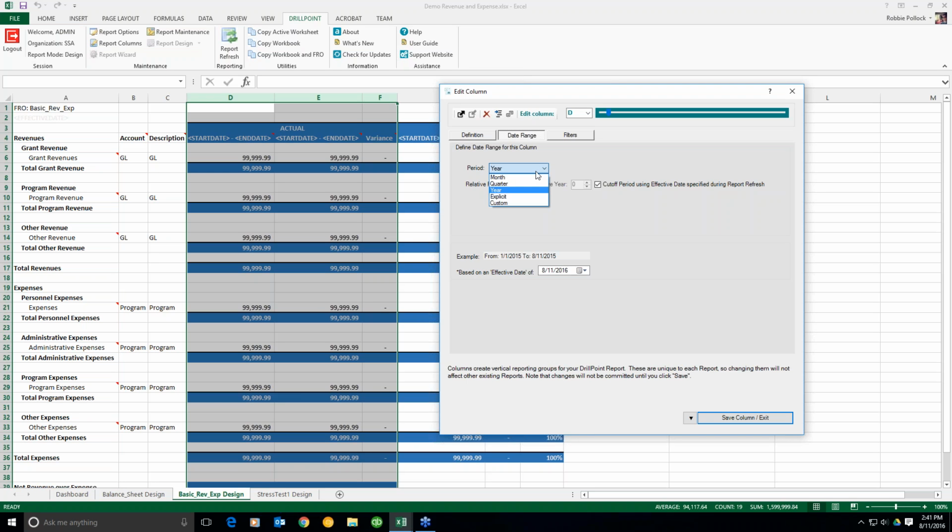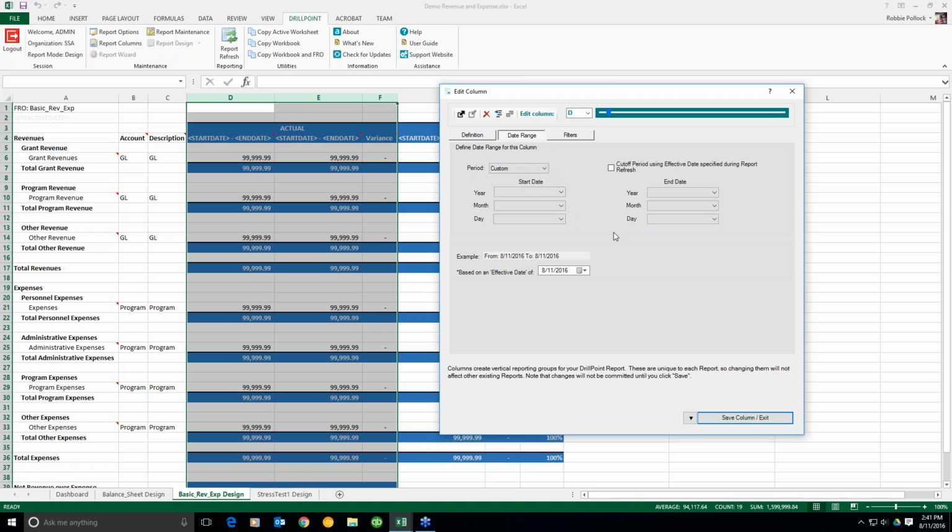Okay, and you have those same things available to you not only for a year, but if you want to see things on a monthly basis, you can choose that as well, or quarterly basis. This fourth type is an explicit date range. So if you have some kind of odd or unique date range that you're looking for within that column, you can simply hard code the start and the end date there. Okay, and then we have this last one, which is called custom column.